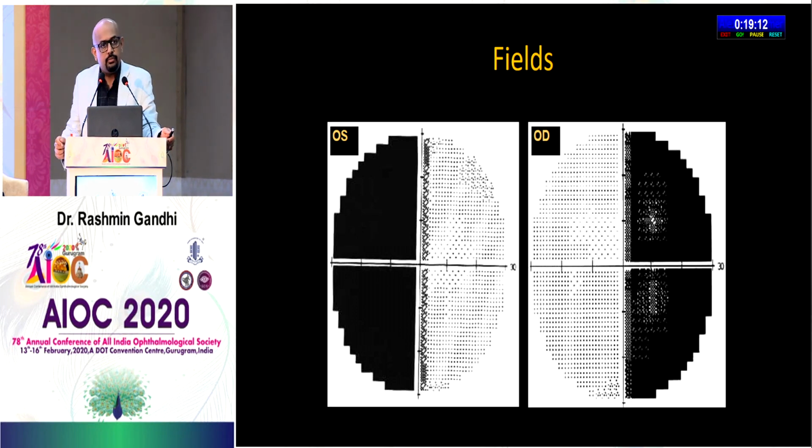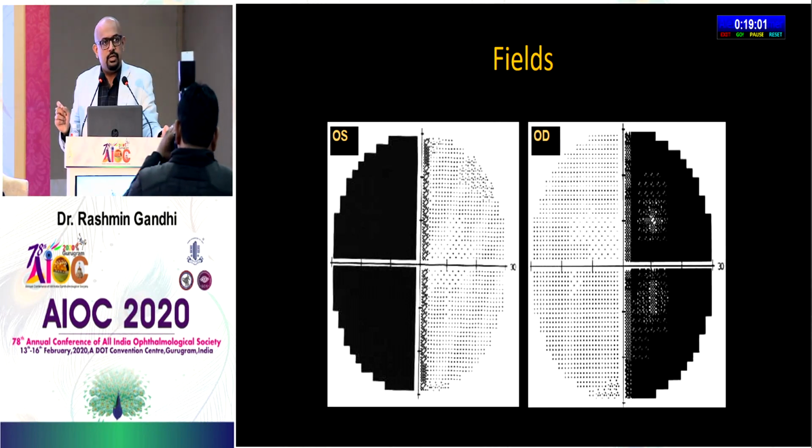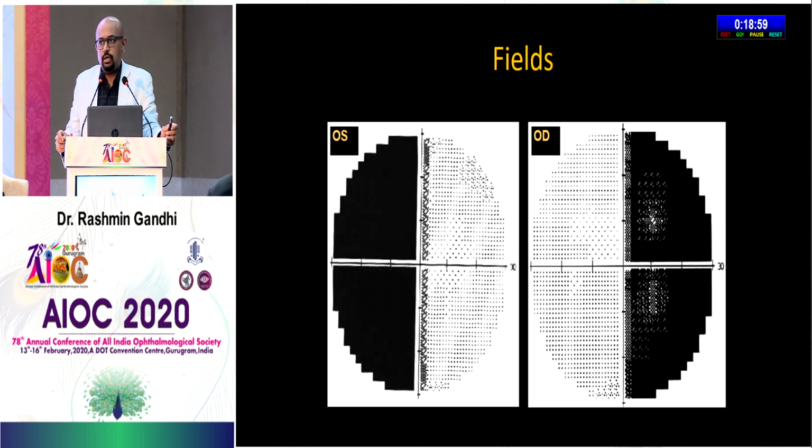Where would you localize the lesion? Where would you localize if there is a bitemporal hemianopia? Optic chiasm, right, absolutely right. So what are the other features of optic chiasmal lesion? Apart from bitemporal hemianopia, what are the other features that you look for? Would you look for anything in the fundus? Fundus, what would you see? If there is a bitemporal hemianopia, which fibers in the fundus would be affected? Nasal fibers. Nasal to what? Nasal to optic disc or nasal to macula?